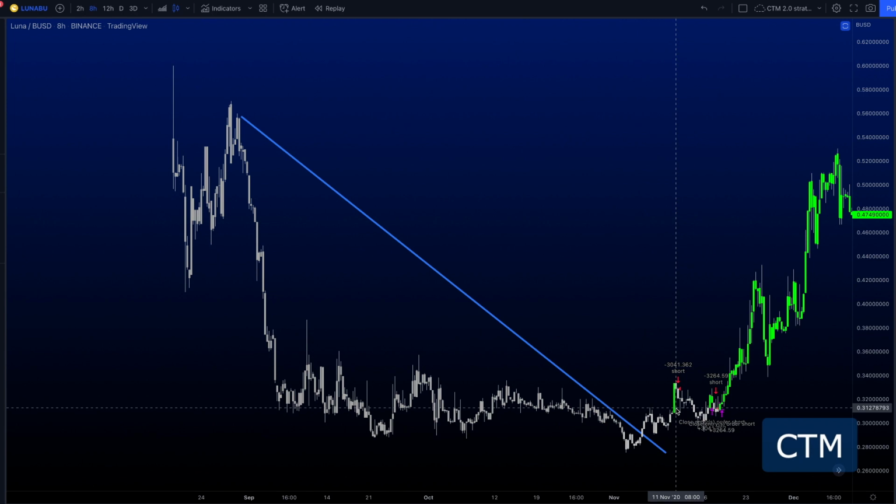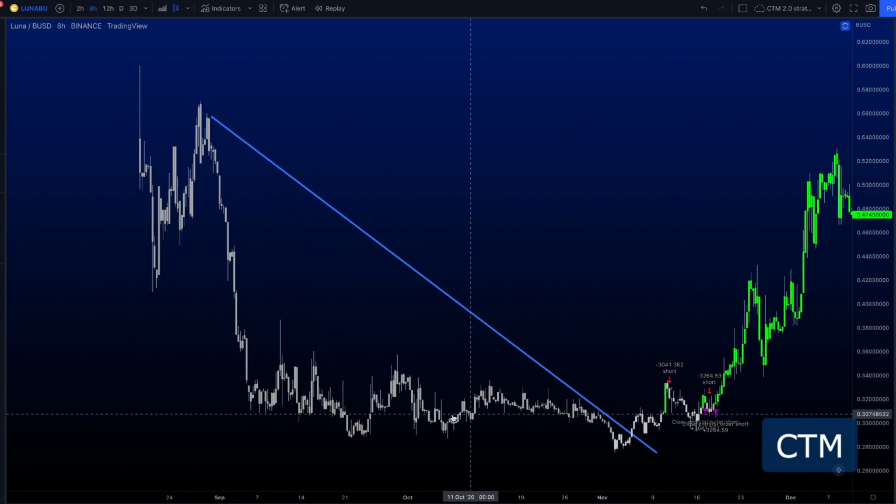Similar thing to what's going on in Bitcoin right now, as CTM 2.0 is everyone on the sidelines on the buy side since the beginning of April. And they're just waiting, not knowing whether the market has bottomed or is going to put in another leg down, and how big that leg would be down or how small or anything like that. It's just waiting for a buy signal. But here's what this looked like on Luna.